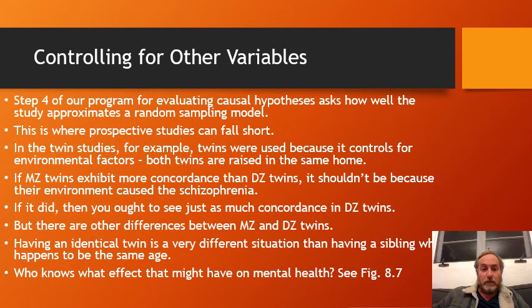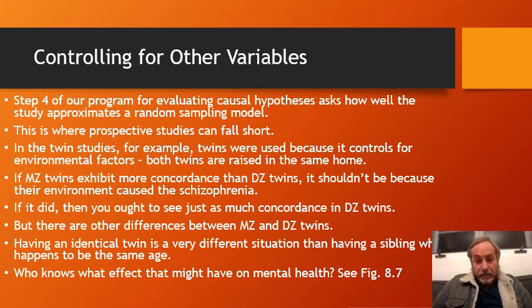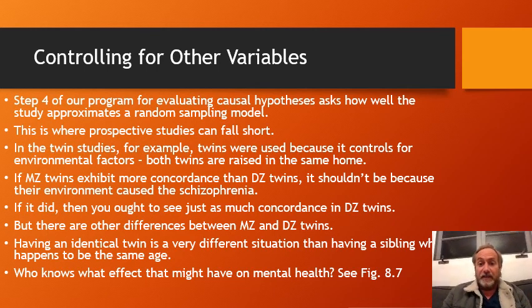So this is why, if the MZ twins exhibit more concordance than the DZ twins, we shouldn't blame it on the environment, because both are sets of twins, each set growing up in the same household, and presumably there's no systematic difference. Well, this will be an issue: is there a systematic difference between households that have monozygotic twins in them and households that have dizygotic twins? This is sort of the next point.